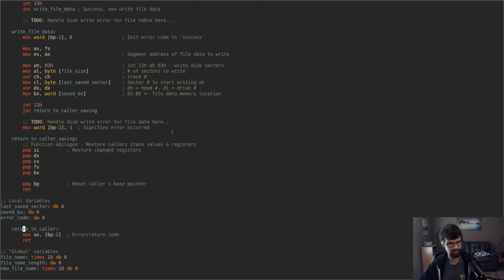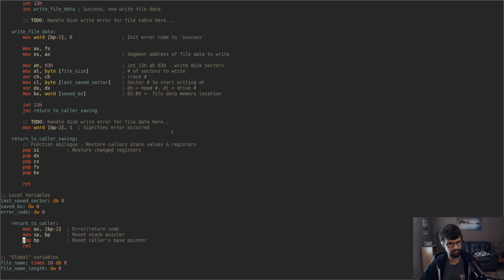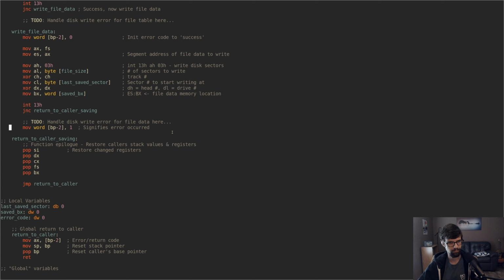We'll do a global return to caller. After this is a bit worse, but oh well. I just want one exit point from this file instead of one in each individual function.